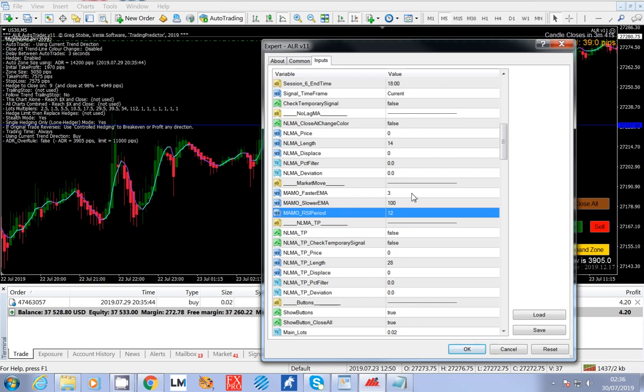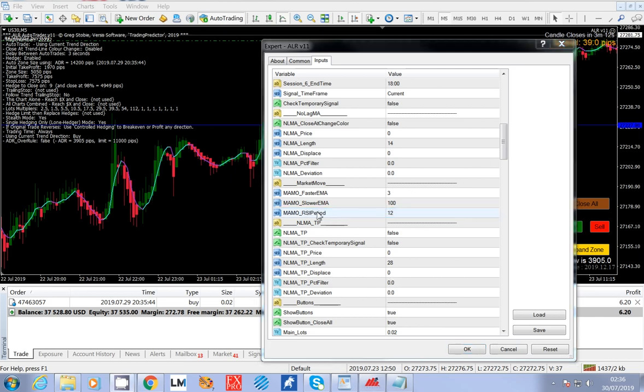So you know that when a market move alert appears, the ALR will place a trade, for example down here like I said, and it will take profit at the best, most optimal place. You don't have to determine that, the ALR will do it for you. So there you go, that's the market move alert. It will alert the ALR to take trades at the best, most optimal entry point, such as down here for example, or up here, and it will therefore be able to get the distance required to reach the take profit that it has automatically worked out and set for you.